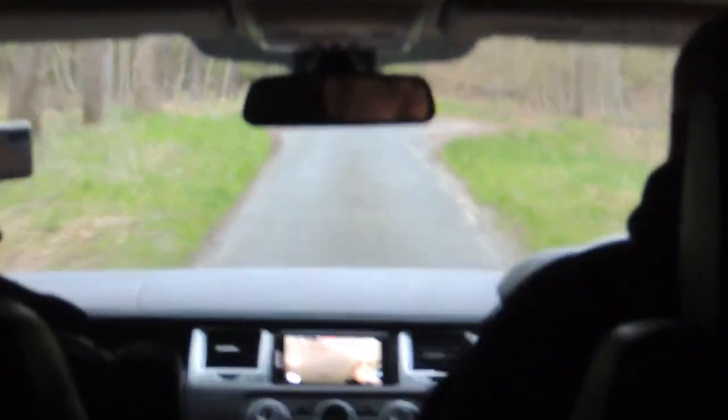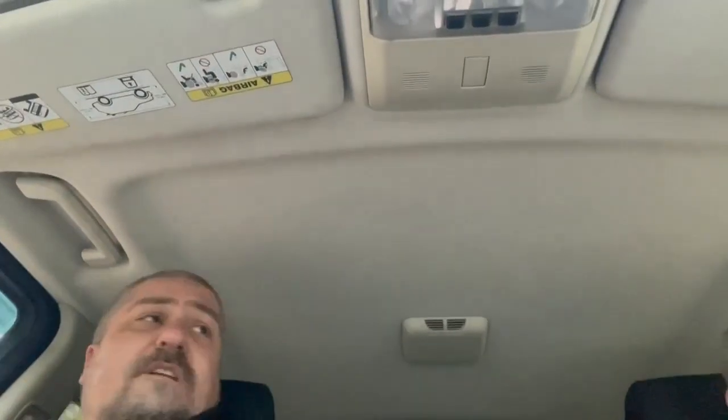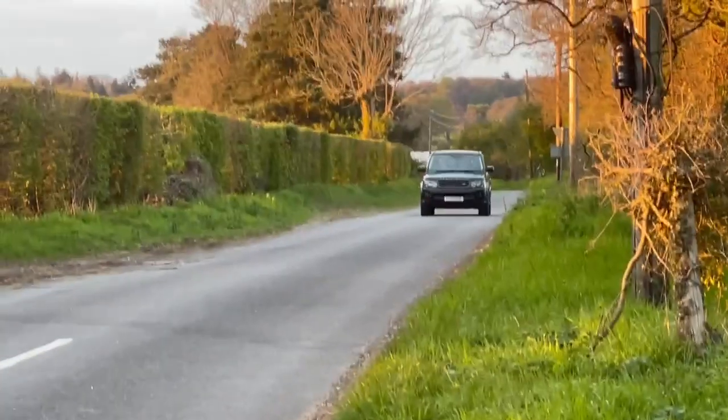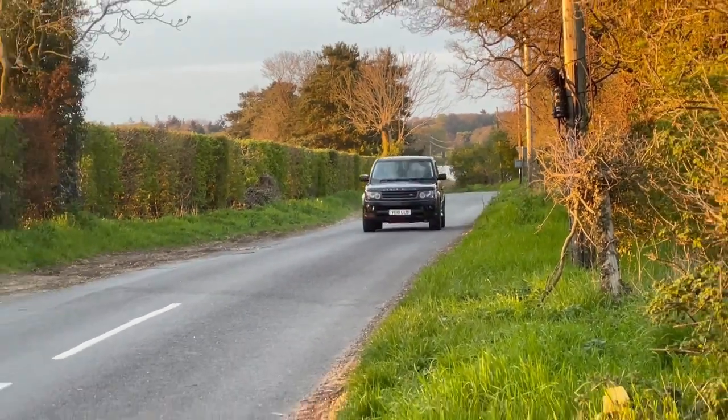What the armrests like. Actually, the armrests for a Range Rover are quite good. Normally the Range Rover armrest, you have a little twiddly wheel, which actually this has got, and you end up with the armrest sitting at a nasty angle when you're just resting your arm on the very end of it. This is actually nicely well positioned. Nicely well positioned? What wonderful grammar. Who the hell am I?